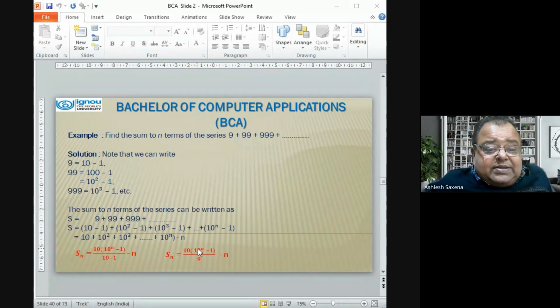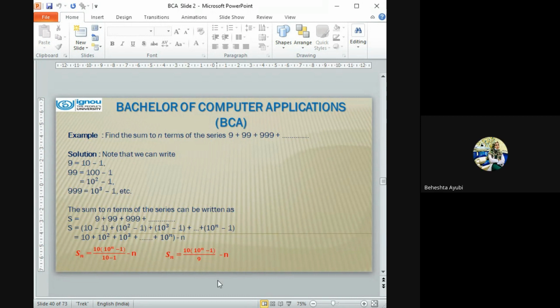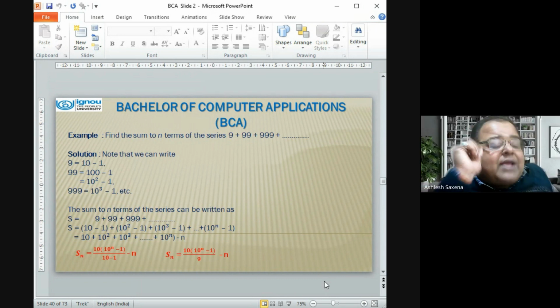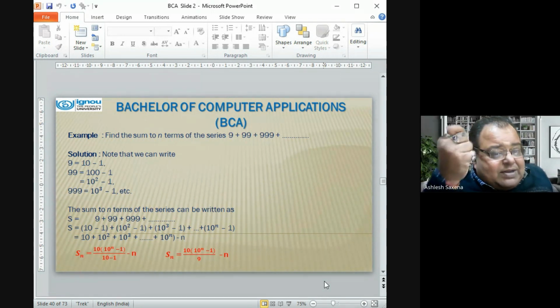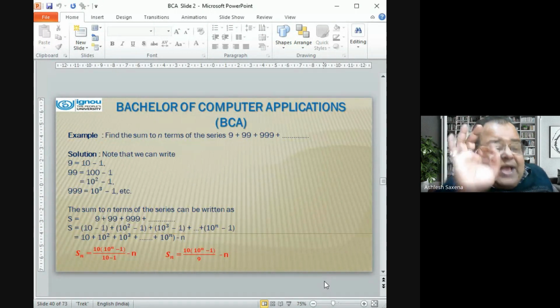After the class, replace this n by 3 and this by 3. You will get the sum of all three numbers. Yes, sir. Three terms. But this is not the formula of An, and this is the formula of Sn, and we can find S3. If we want to find the S3, we will get 1107, and this is true. This formula is true. That is what I said. Don't get confused by so many things. Just try to understand. A problem was given to us that was 9 plus 99 plus 999. And the question was to find the sum of n terms. That means our answer will be in n. This is what we have done.